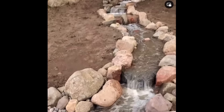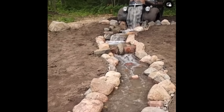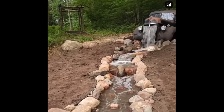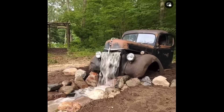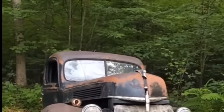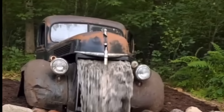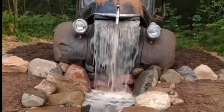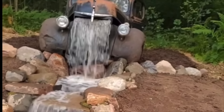Just want to pause for a moment to show a cool way to recycle an old classic truck or car. This guy used an old, rusted-out, rotted-out — probably unusable — what appears to be an International pickup and turned it into a beautiful rear garden fountain, landscaped with flowers and plants around it. It's going to look amazing. I thought it was so cool when I saw it on the internet.